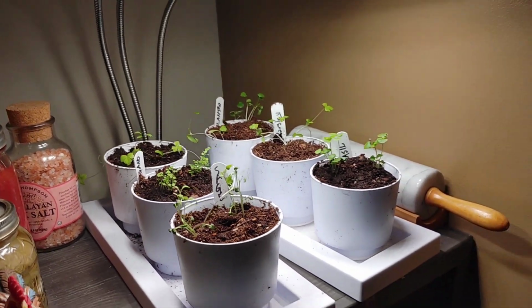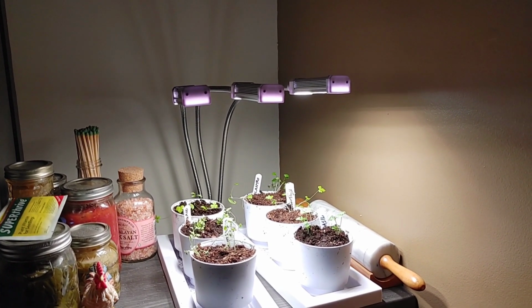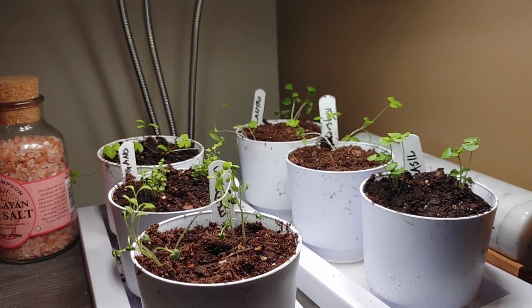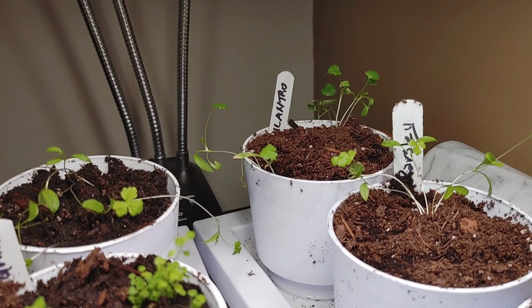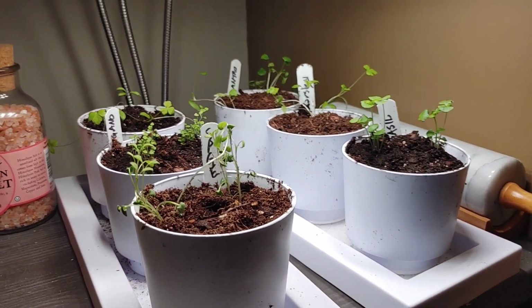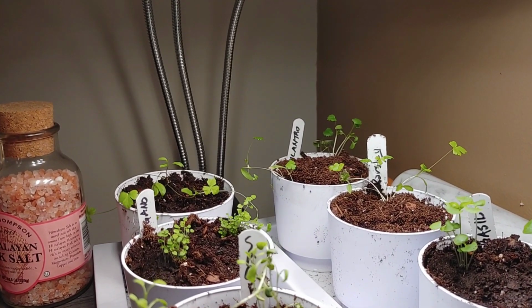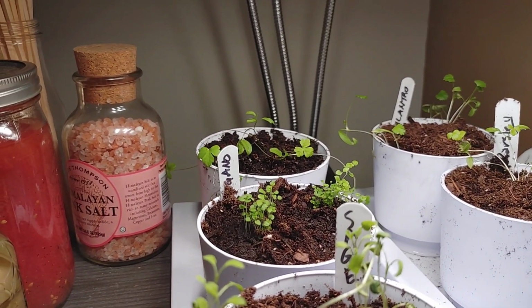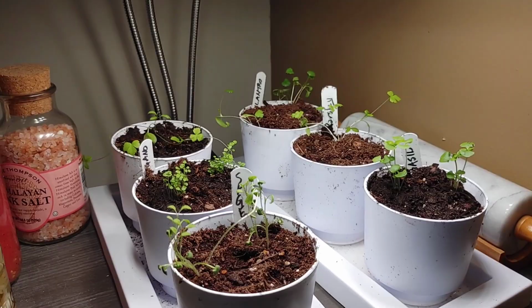We have fixed up in the corner of our kitchen some little grow lights that Tammy got off the internet. We're going to try it like Tammy's brother, who has a little section in his kitchen where he has all his herbs growing. They seem to be doing okay, and hopefully Tammy can use these while she's cooking. We've got sage, cilantro, which from what I understand is very difficult to grow, and we'll see what happens with that. We also have some oregano, parsley, and basil, or basil, as Chef Ramsay would say.